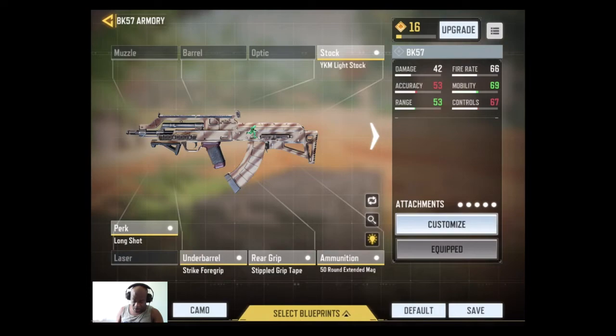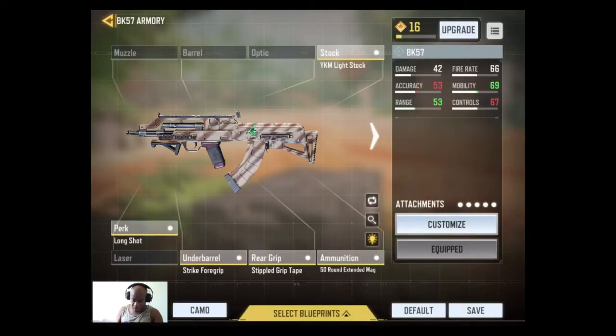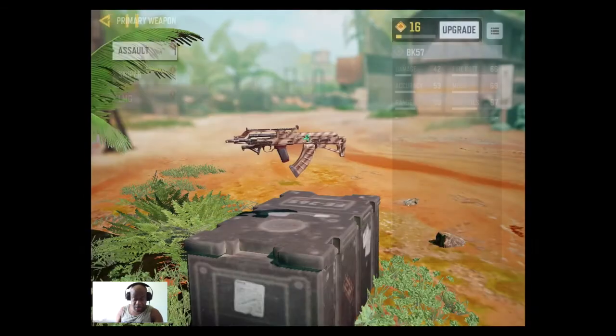So I think that's it, because we already customized everything else, yeah. And then equip, and then just say save. So they start to save the custom because of my weapon, unnamed. I don't think we need to rename it. We can kind of see what it is. I mean, it's okay, but I can see what it is when I'm just looking at it, because it's going to have the new camo and it's going to have the little guy on it. So let's go back. That's our main weapon.